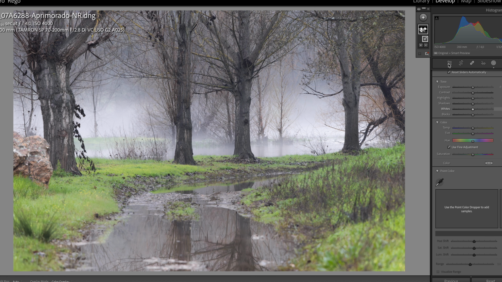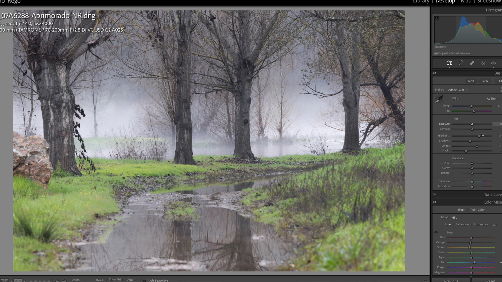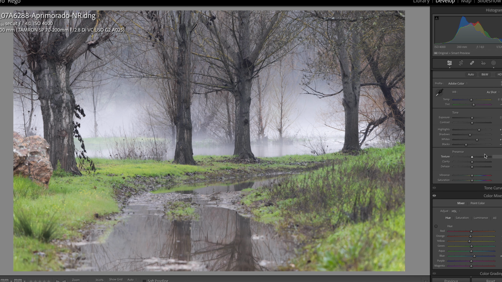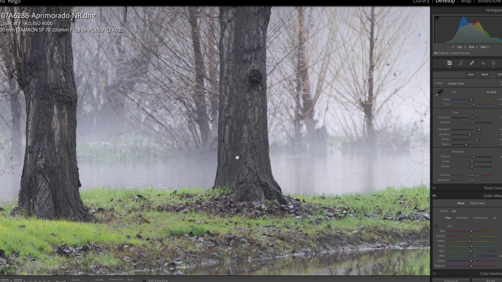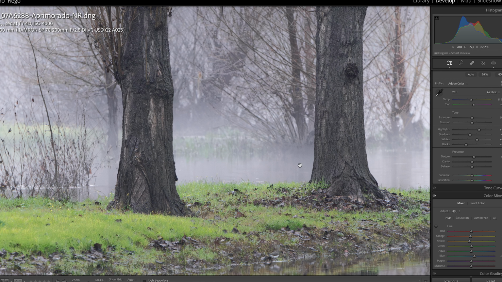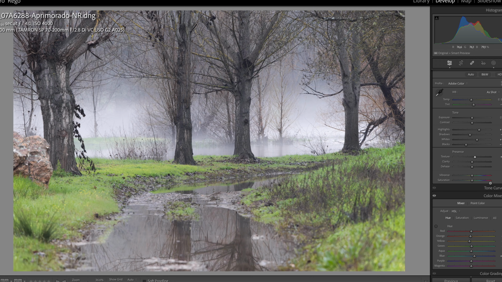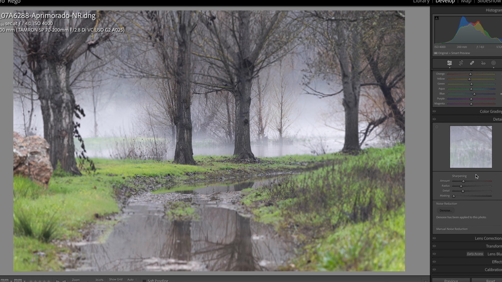Okay, so now let's come back here to the editing module, and then I'm going to work on my sharpening. I can increase the texture here. It's not bad to do it like this, because texture also uses some kind of AI to select the parts of the pixels that need more sharpness. Okay, it's not bad, but you can also use this sharpening here, and then you mask what you don't want.